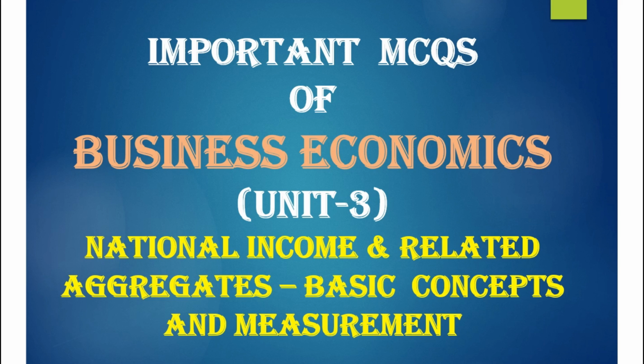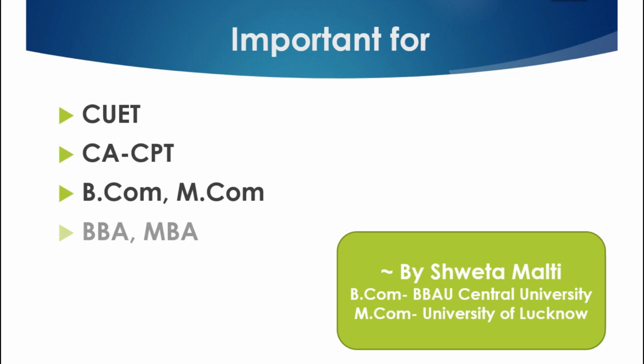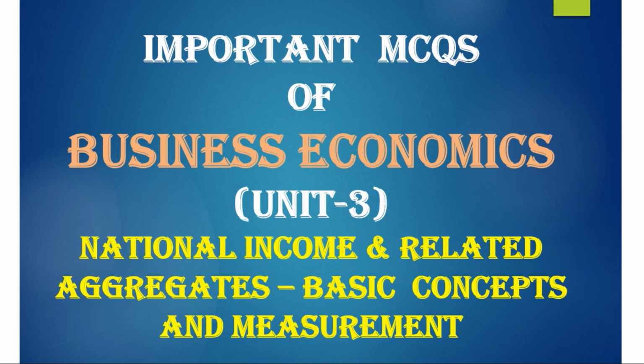As you all know, these questions are very important for your exams like CUET, CAPT, BCom, MCom, BBA, MBA, NET, JRF, UPHESC, UPPSC, UPSC, and many other entrance examination papers. In today's video, we are going to discuss selective hand-picked questions of chapter number 3 of the subject Business Economics, that is National Income and Related Aggregates and Basic Concepts and Measurements.